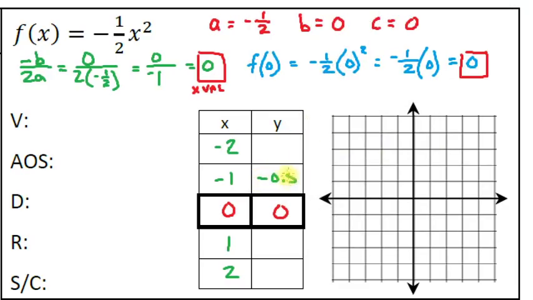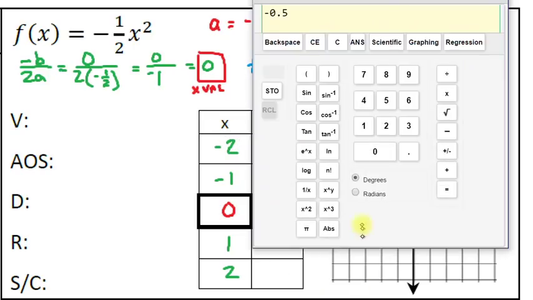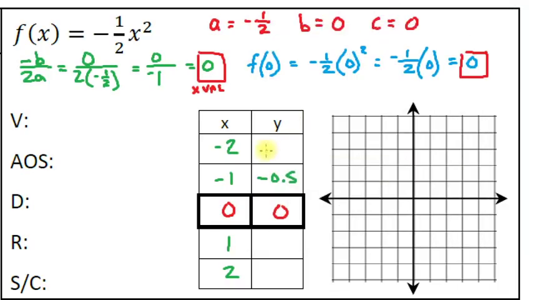Negative 0.5. Let's go ahead and plug in negative 2. So I'll clear that. Negative, I'll put my fraction in parentheses again, 1/2, and then I'll put in negative 2, close parentheses, press equal, and I've got positive 1. Why do I have positive 1? I think I put that in wrong. Let's try that again. So negative 1 divided by 2. Okay, and then we're going to multiply that. Oh, I forgot to square. That's why. Parentheses, negative 2, parentheses, square it, press equal. There we go. Negative 2 is our answer.